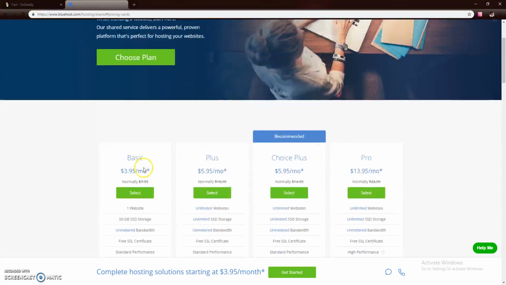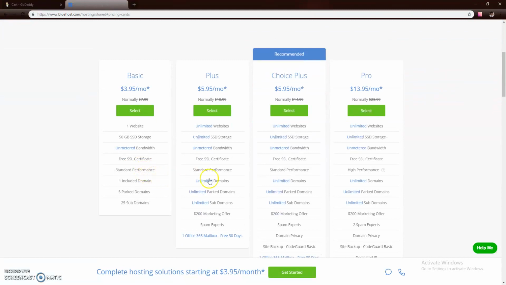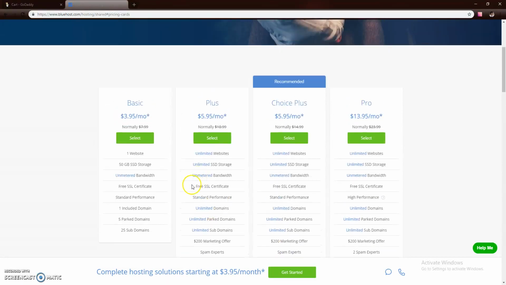Okay, you can see here that Bluehost is offering 4 types of plans. So they have different plans available. You can choose whatever you want. It depends on what types of features you need for your hosting provider. But for this example, since you are just starting your website, you can just go ahead with the basic one. Since these other features, you don't really need for now yet, but you can do so later on when your site grows enough that you might need these other extra features. But don't worry about that for now. So let's just go ahead and select the basic, which is around $3.99 per month. So select this one.